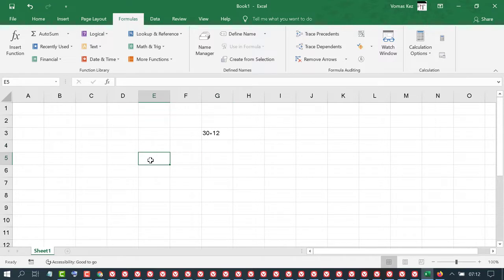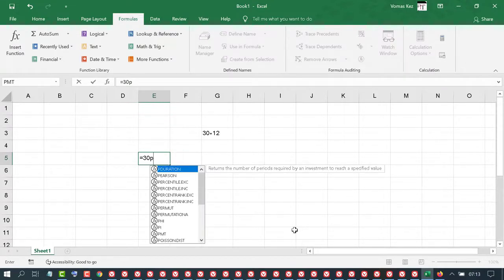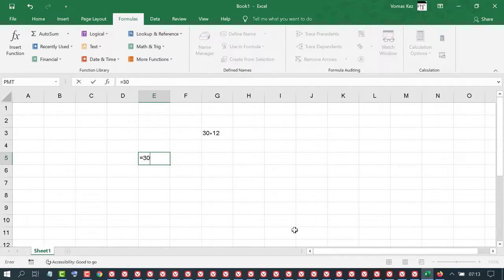So you need to use this formula: equal sign, 30 multiply 12. And also you can use this auto formula.